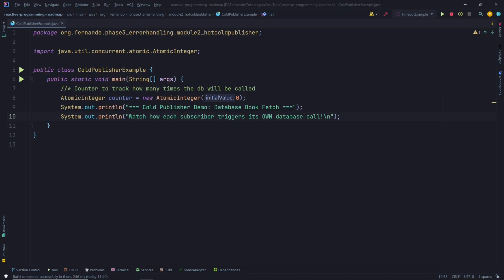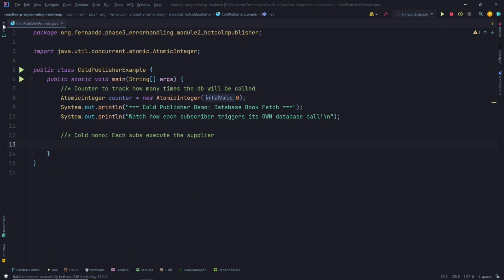After that, we are going to see these two messages: cold publisher demo, database book fetch. Let's continue with: watch how each subscriber triggers its own database call. Let's begin. First of all, we need to create our cold Mono. This means each subscription will execute the supplier. So how do we do that? Simple.